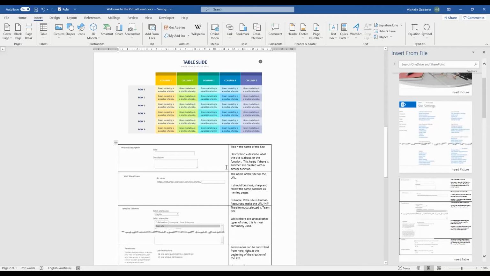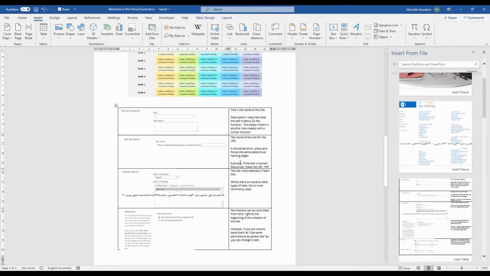Now, I can't tell you how much I love this feature. I have used it so much since I found it. The benefit of putting an existing table in is that it holds the formatting of the table in your document. So you can see, you can edit it. It's a fully editable document, but you've used it from a document you've already created.